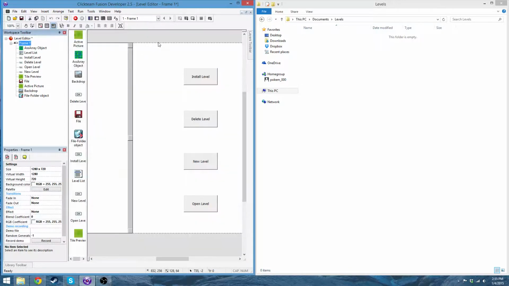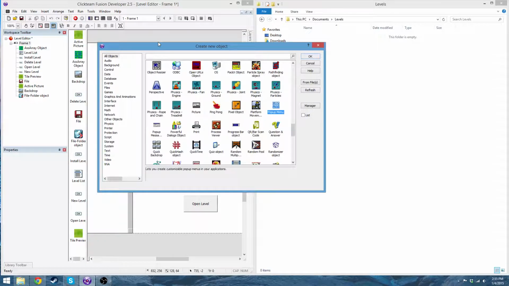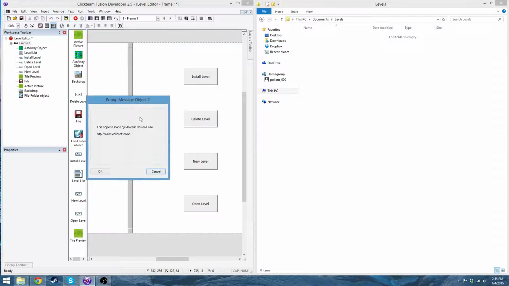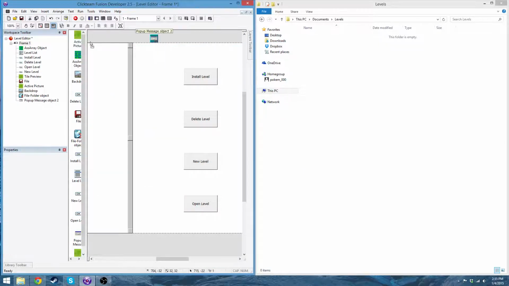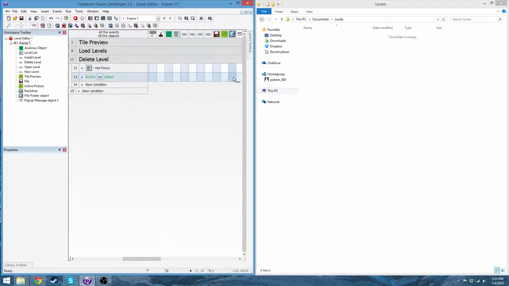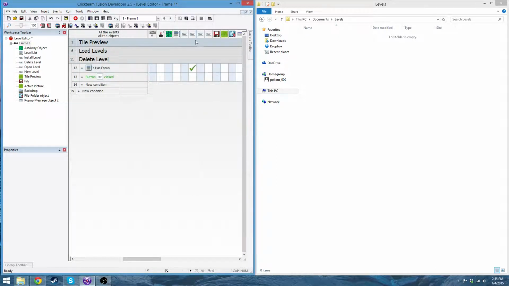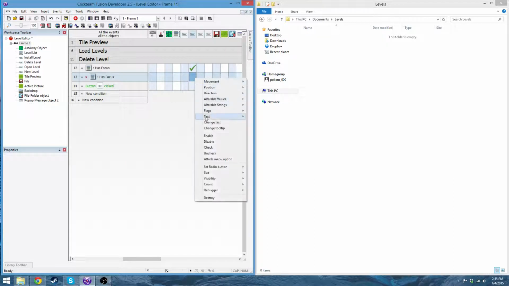I'm gonna add a quick pop-up message. Whenever you're allowing somebody to delete things, you never want to just let them accidentally delete something. So I'm gonna have a pop-up message show up. So if the list has focus, enable the delete button, and if it does not have focus, disable it.